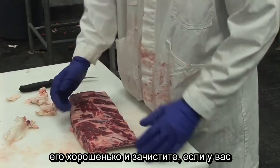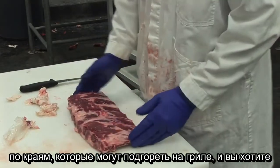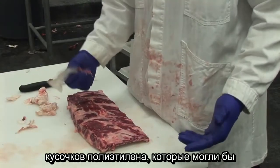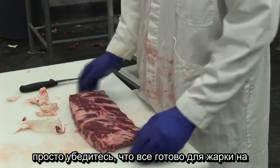If you have anything hanging, any tails, those will burn on the grill. So we want to make sure it's nice and square all around. There's no flaps, excess fat, excess meat. Any plastic we might still have on it, we would take that off and just make sure it's all ready to go for the grill.